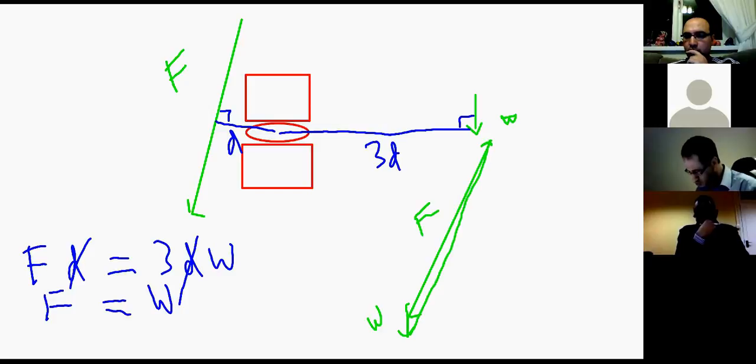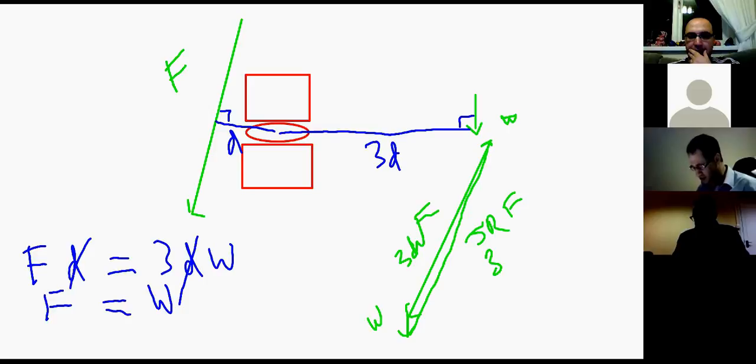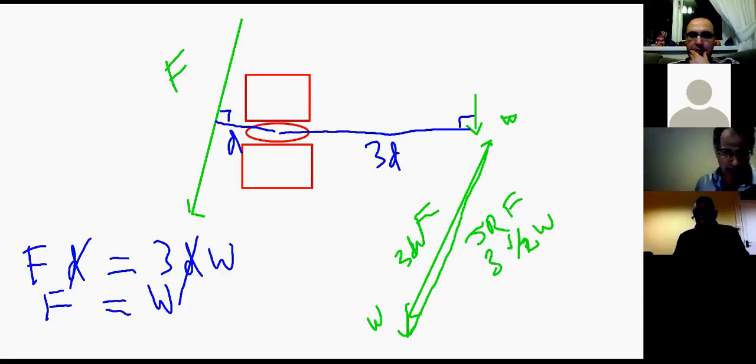And that's our joint reaction force. Again, if you say this is 3D and this is 3W, apologize, 3W and this is W, you can presume that you can take a guesswork of joint reaction force being equal to 3.5 times weight. Now, please be aware, you should draw this really big in the exam, and don't use 3D as your number.